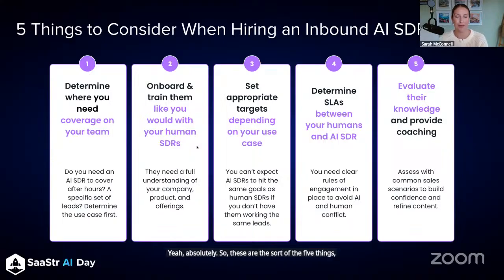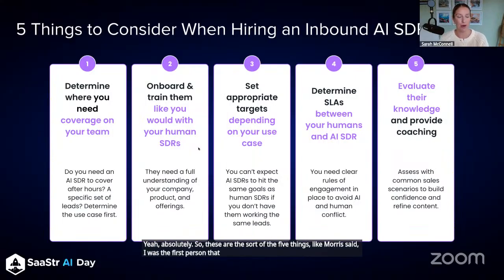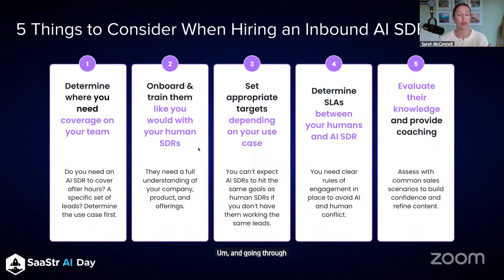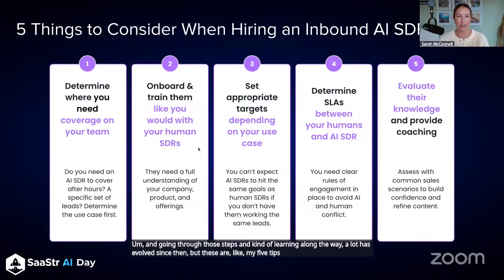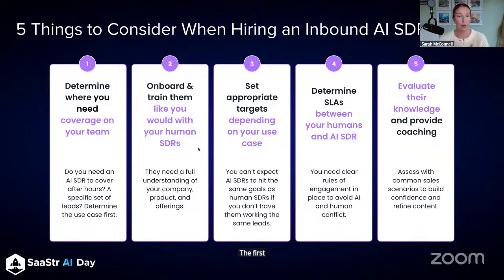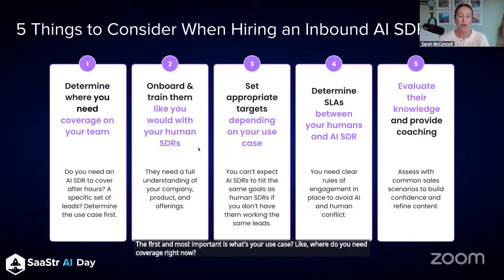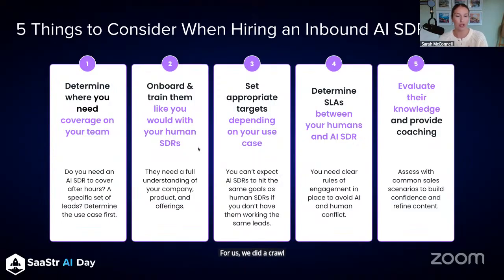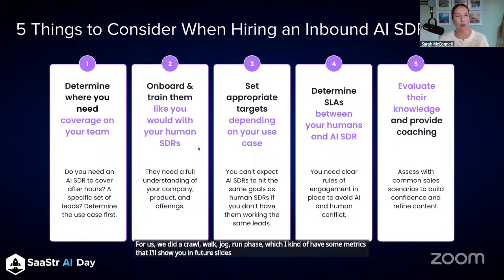Like Maura said, I was the first person that onboarded Piper, our AI SDR, way back in the day. Going through those steps and learning along the way, a lot has evolved since then. But these are my five tips and tricks as you are considering bringing an AI SDR on. The first and most important is what's your use case? Where do you need coverage right now? For us, we did a crawl, walk, jog, run phase, and I have some metrics I'll show you in future slides of how that rollout went.